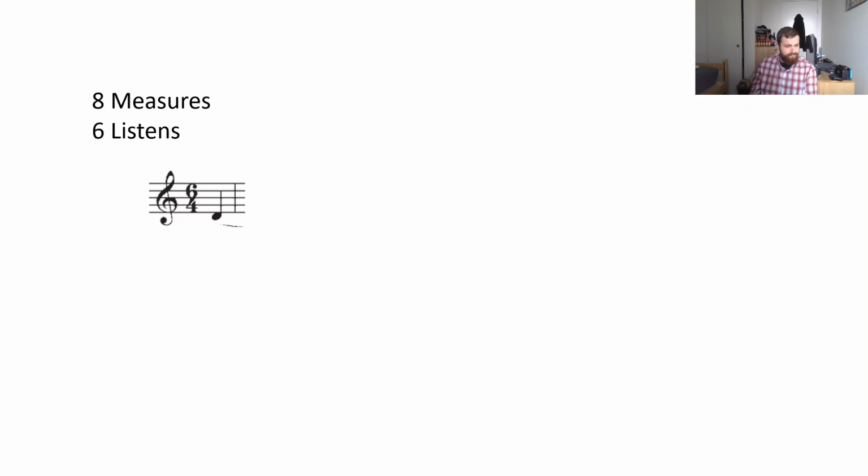Okay, so I'm not going to give you any more than that because it's up to you to figure out what the mode is. Okay, so 6 listens, 8 measures of 6/4. So I'm going to do this tempo. This is the quarter note. Okay, there's not a lot of rhythmic activity here. Hint, hint. So I'm going to this tempo for the quarter note. Ready? I'm going to give you 5 when we're in. 1, 2, 3, 4, 5.